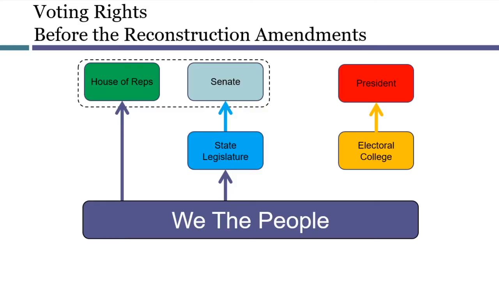Perhaps the most fascinating aspect of the 15th Amendment was why it was considered necessary at all. And for this we have to review some earlier adopted portions of the Constitution. The basic commitment of the original U.S. Constitution was to create a representative democracy. Different parts of the government might be chosen by different groups of people, but ultimately we the people were driving the choices, either directly for the House of Representatives or indirectly for the Senate and the President.